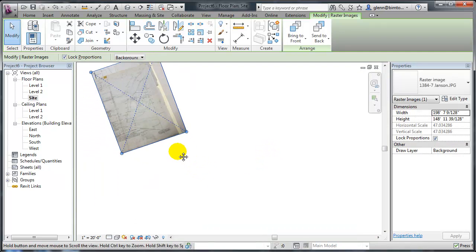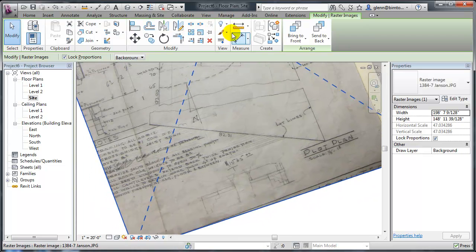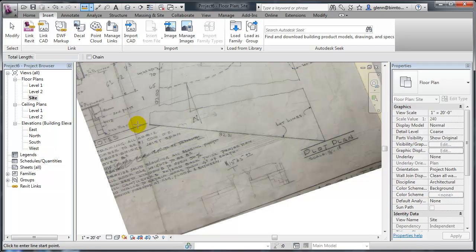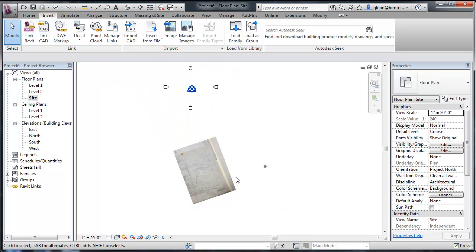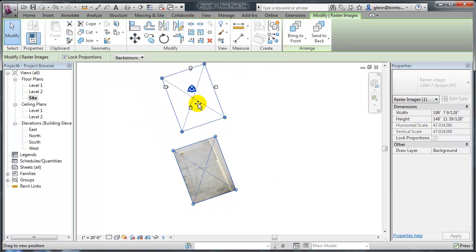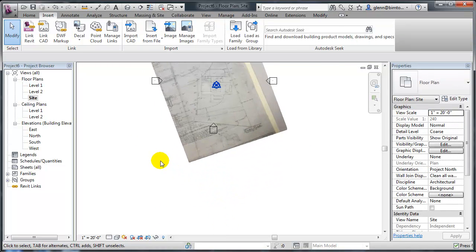Okay, and now hopefully that thing is scaled about right. Let's just measure it to confirm. We'll grab our little measuring stick. We'll say from here to here, and that's about 82 and some odd. Okay, I think we're looking pretty good. So now we have a base drawing in place that we can move. Let me just drag it up there into place, and we can start tracing from.